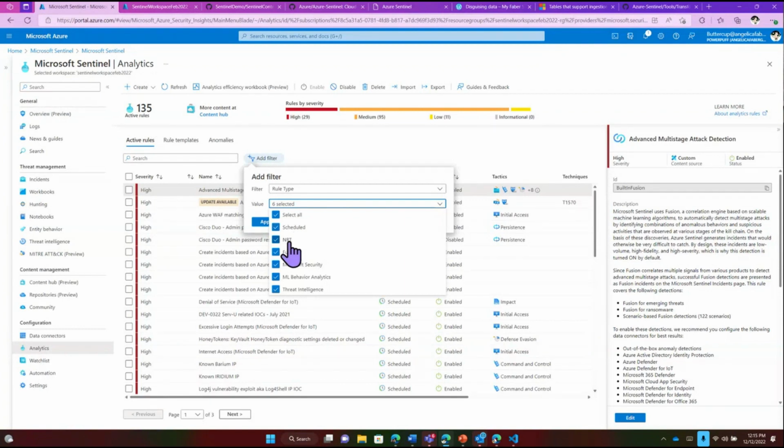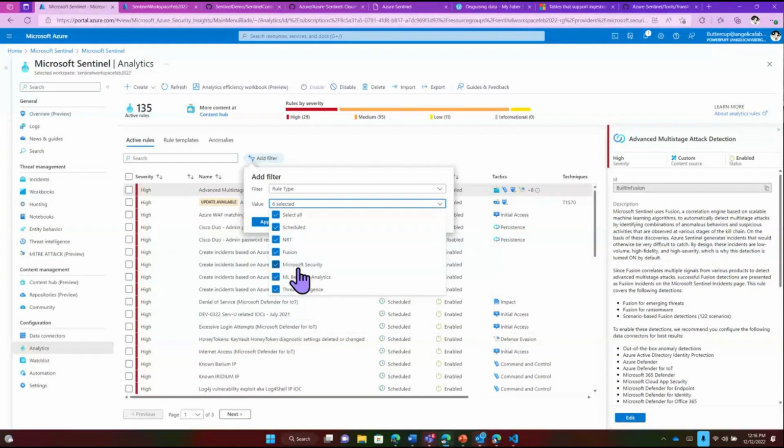NRT is very similar to scheduled, except it's hard-coded to run every minute. And there's only a maximum of 20 of those. The reason is it's really for something that you're watching at the time. The same thing that I'm watching this week is probably not going to be the same thing that I was watching last week, so they're going to vary. Again, they're hard-coded to run every minute. There are also no unions on those, and no joins of tables. Fusion, I'm going to spend a little bit of time on after our break so that it's its own topic. And we have the Microsoft security ones.